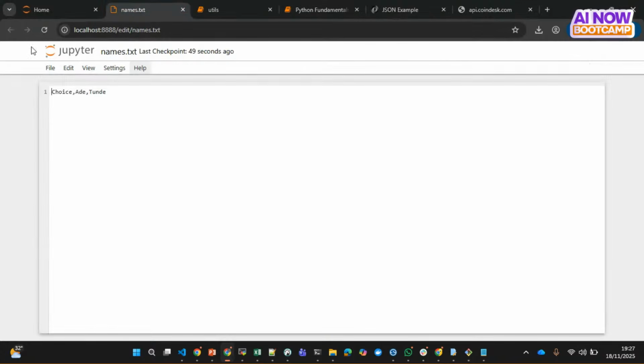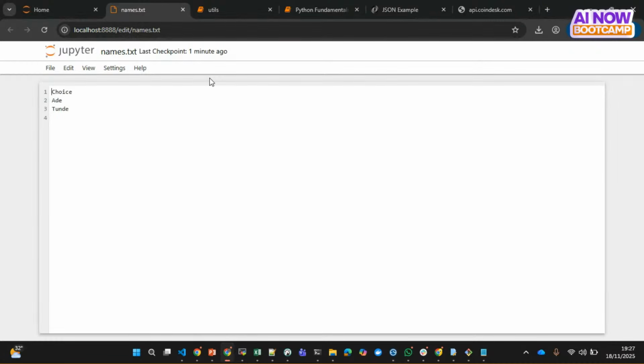Now we refresh our names.txt to see the change. Okay, so now we can see the names are in three different lines because we used the line breaker.